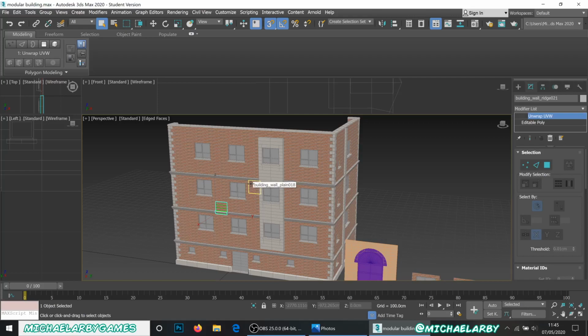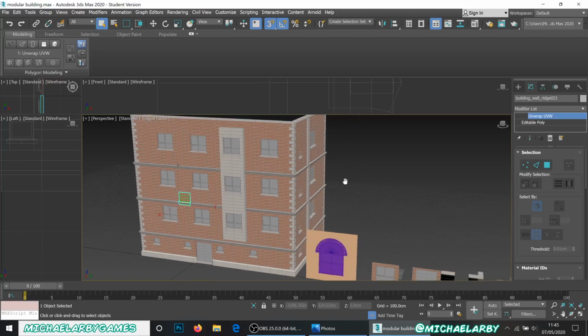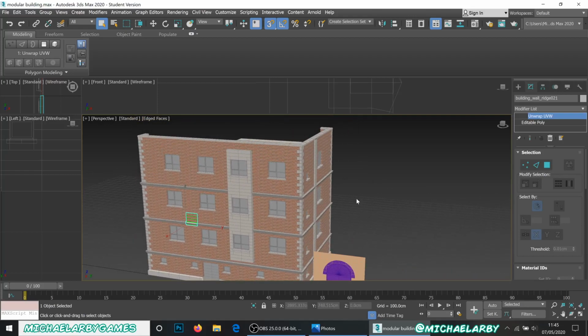So yeah, modular for environments. It can be used for interiors as well as exteriors. So any kind of sci-fi corridors or spaceships, they would all be very modular in design. And I'll maybe try and do a few videos looking at different examples, little live projects that we'll go through. If you look in my 3D assets tutorials playlist, not right now, but in future there should be some in there if I build some.